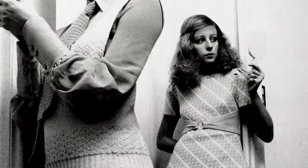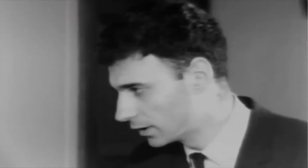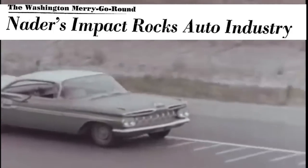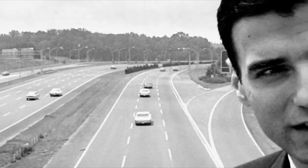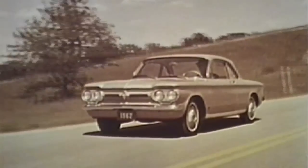GM hired a private investigator and began following Nader and listening to his phone calls, trying to ferret out information that would destroy his career and mark the book as a complete lie. General Motors sought denunciatory facts about his biography, and the media poured in devastating articles, which had no effect. General Motors even hired women who pretended to be prostitutes and flirted with Nader. However, Nader proved smarter than his rivals — he quickly found out he was being followed, sued General Motors for invasion of privacy, won half a million dollars, and the company publicly apologized to him. Whatever life Nader led, it didn't change the fact that the book was true, and General Motors did nothing to disprove it.